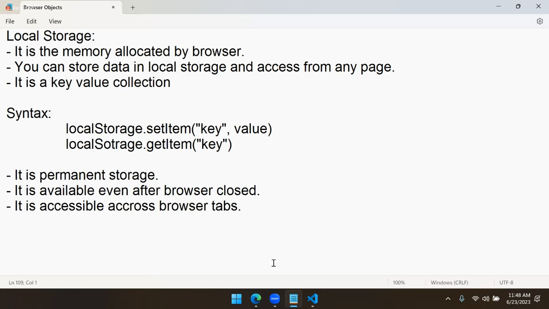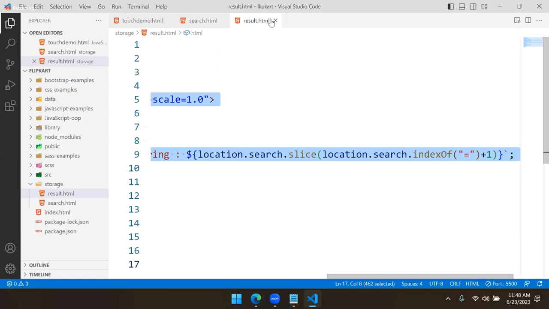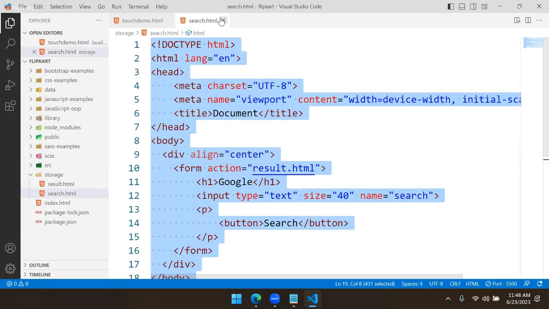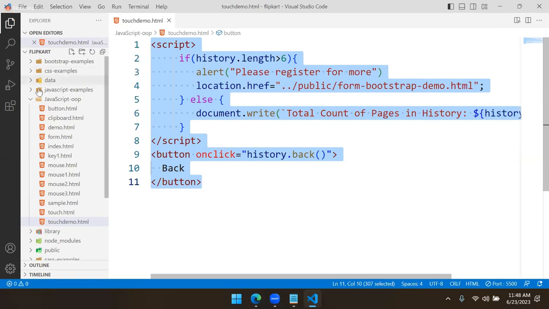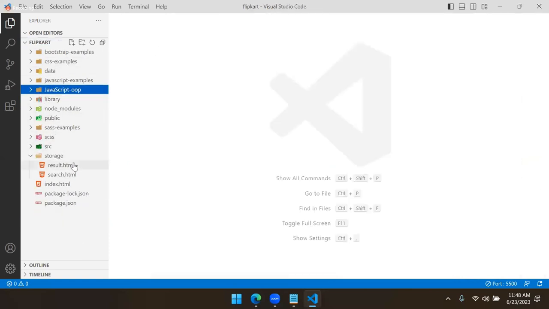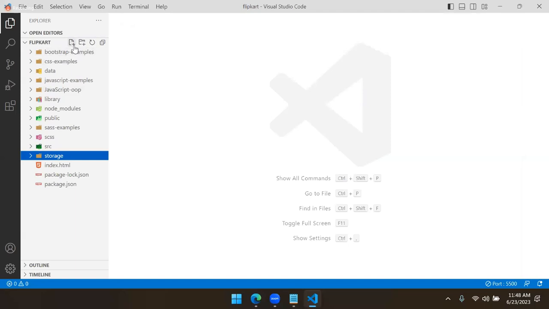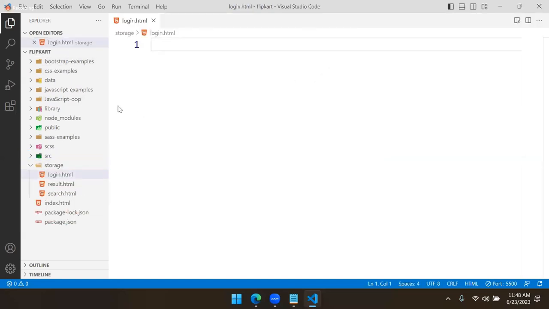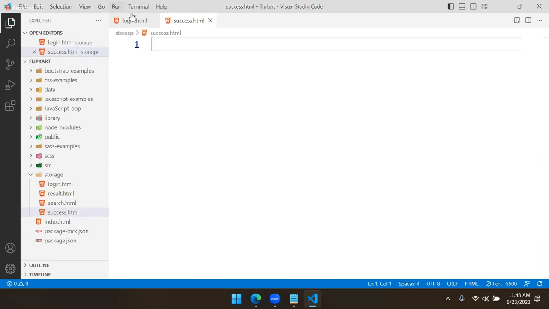So for example, I am creating another combination. Suppose in this storage, I will create another page, login, and another, success.html.